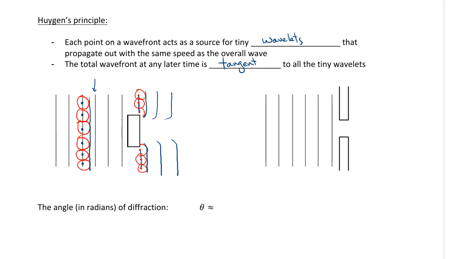Now we can see the same kind of thing if we think about the opening here. If I imagine points here, here, and here, and again there are infinitely many, and think about the wavelets that are coming out from them, then in the center they're going to sum to give us that straight line. But once again, at the edges, the tangent is going to curve. And so Huygens' principle gives us a way of thinking about why that curving is happening by thinking about these unopposed wavelets that we're getting at the edges of an obstacle.